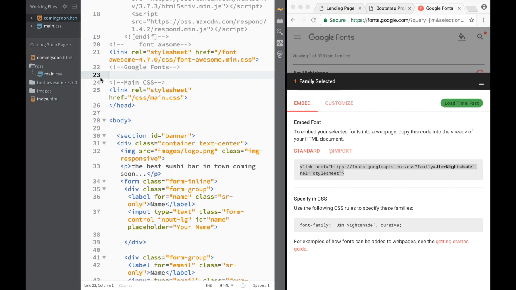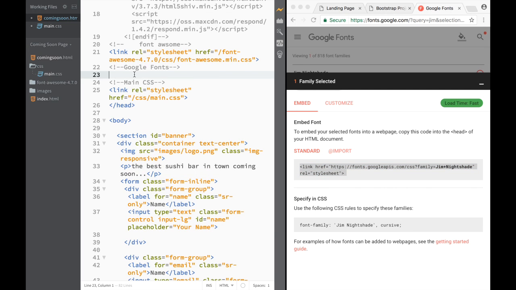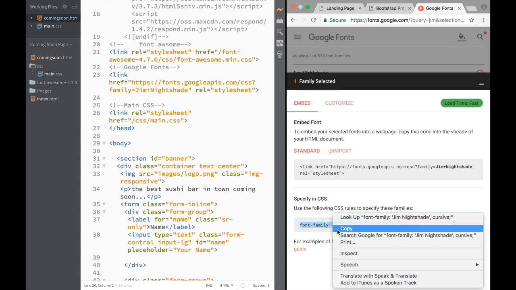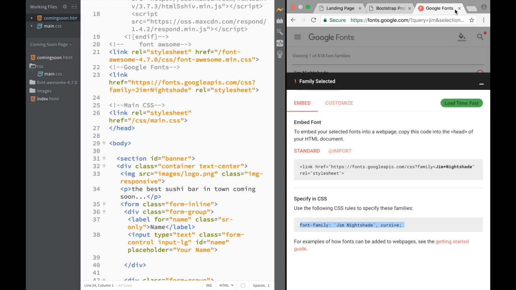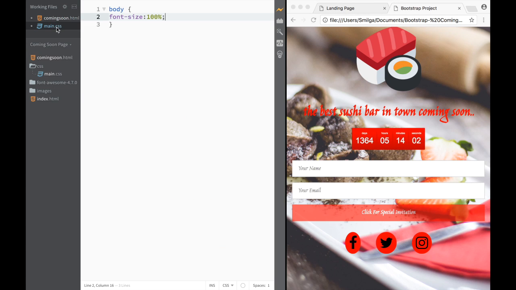So then we're just going to paste this font family that we need. I'm sorry, we're going to finish with the link and then it's going to be the font family. So we're just going to paste this over here like this. And this is what we need to add to the body. So I'm just going to copy this. I can just close this out. And we have a main CSS right now. And we're just going to add these Google fonts. All right, so this is going to be our Google Fonts.